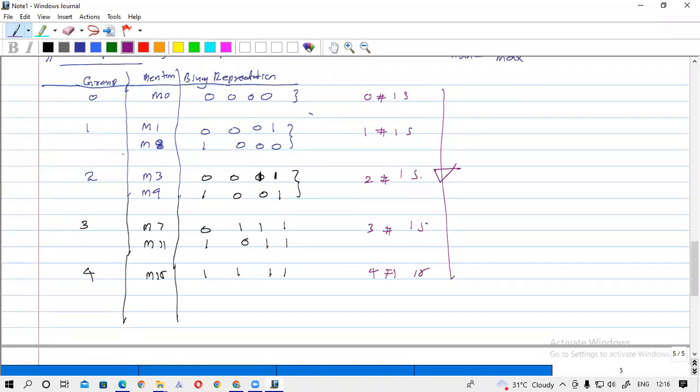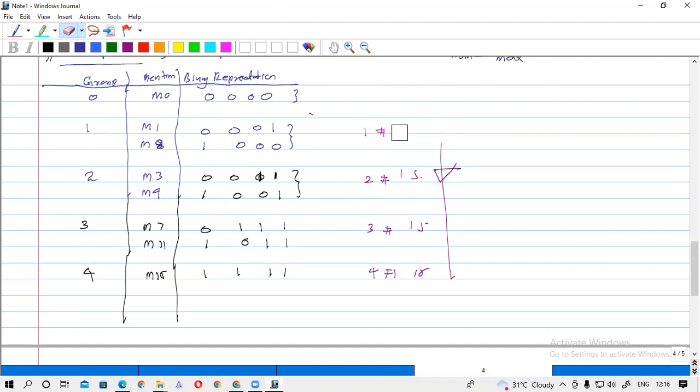Need to look at this one. Shall I write it here? I will write it here. The next one also I will write it here. I will just bring this, because I need to see this, otherwise I can't go to the next step. So we will do step 4.